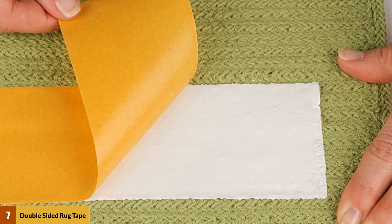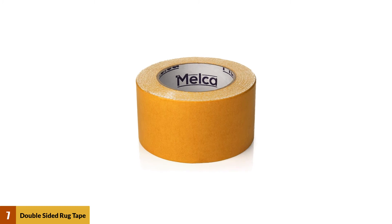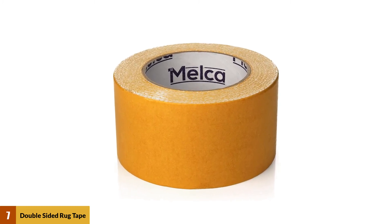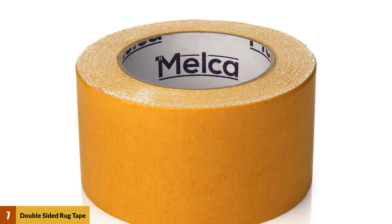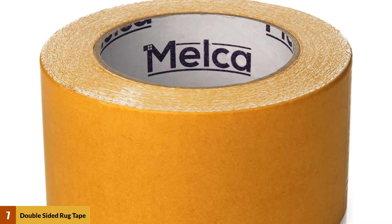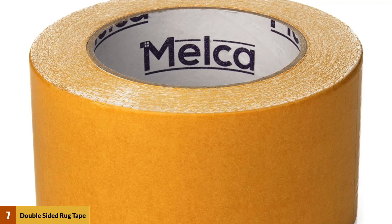Every time you need a rivet, nailer, or fastener, this tape can help you. You can shield furniture from pet scratches, lock rugs under the bed, keep vases and trays from sliding, and hold a soap dispenser in place. You can even repair paper products and lampshades. More uses include woodworking, construction, and decoration. This is a must-have item for safety-conscious homeowners. The tape is made with optimal weight and flexibility, so applying and removing it is a piece of cake. They also include a tape hack book with the product.